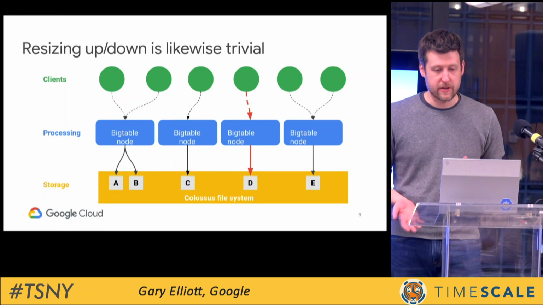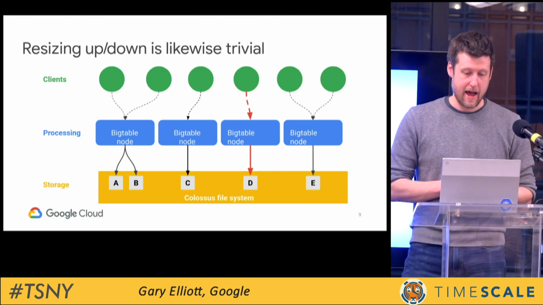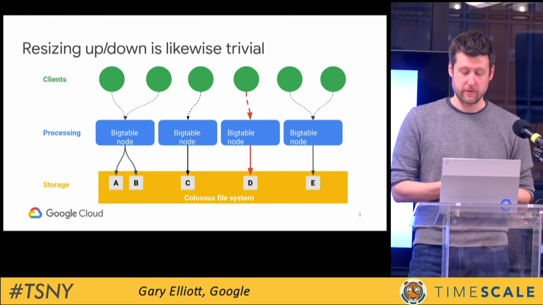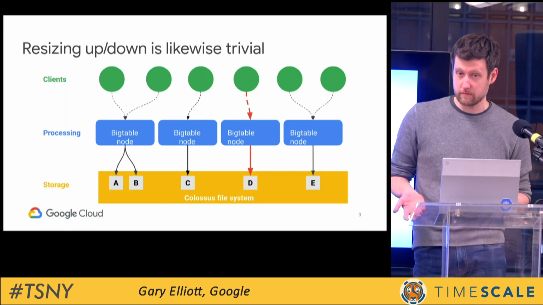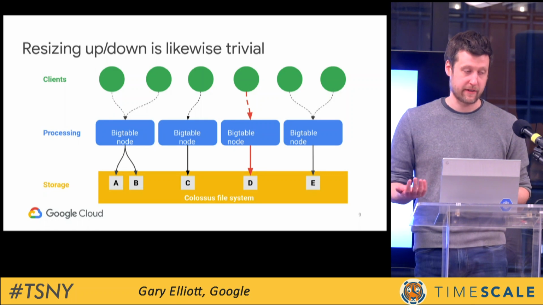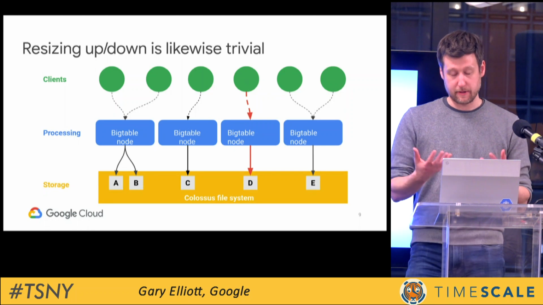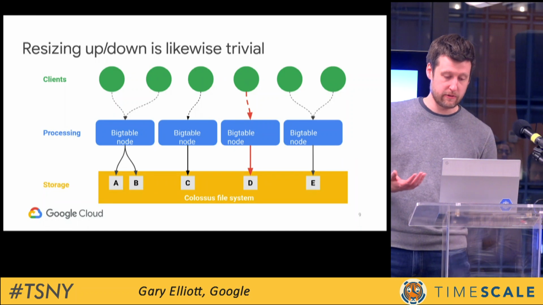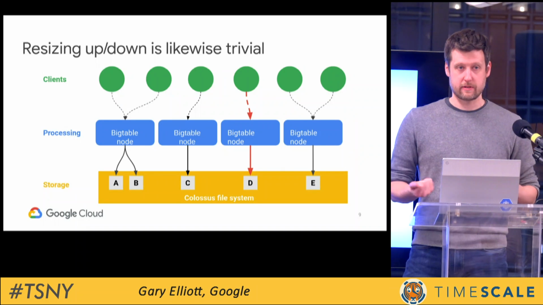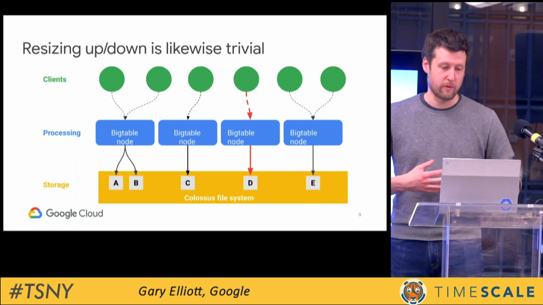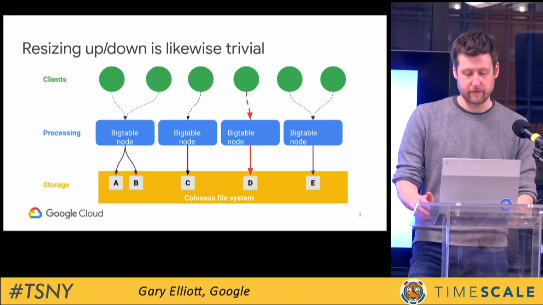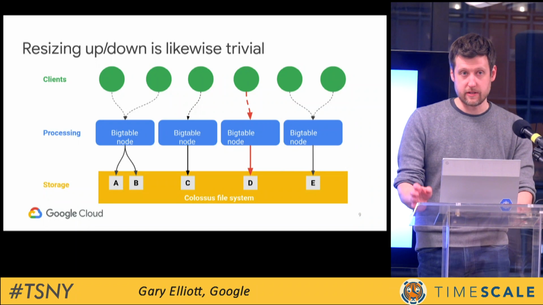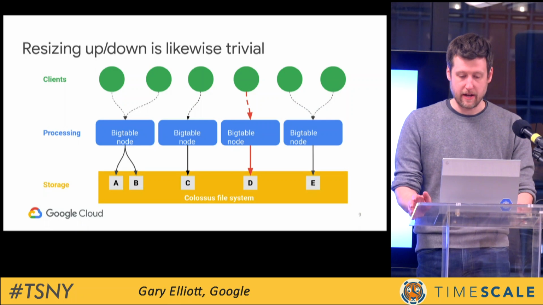Likewise, one thing you might want to do is add or remove nodes from your cluster. This can just happen in response to traffic. Maybe you get a lot more traffic during the day and you want to add some capacity to your cluster to handle that load. Or maybe at the end of the month, you need to run some big reporting job and you want to add 300 nodes to your cluster to handle that type of traffic. That's really easy to do with just a click of a button or an API call.